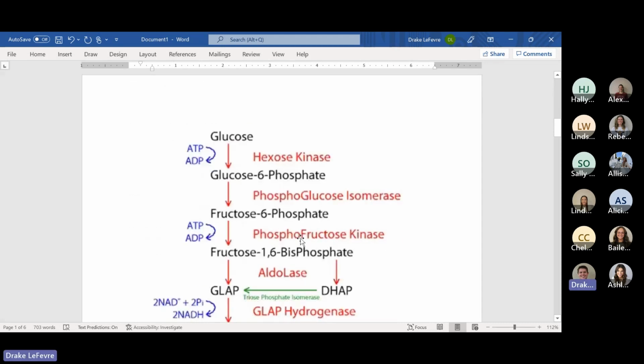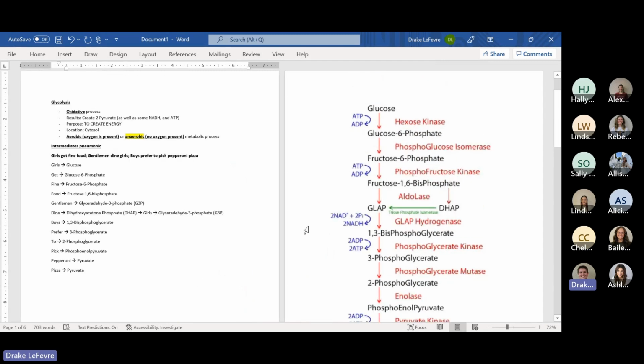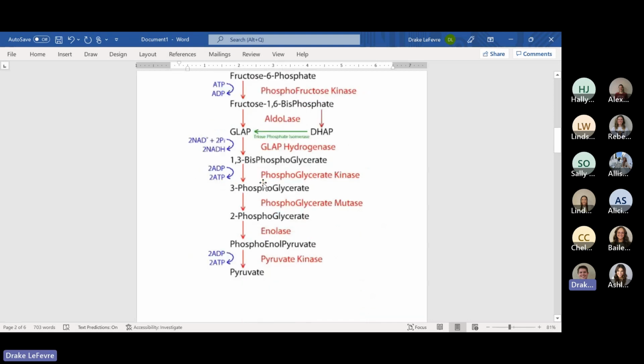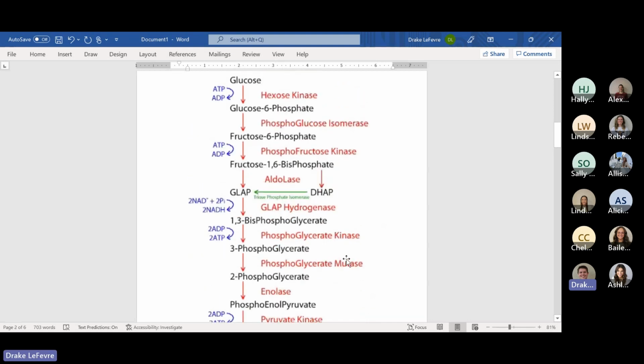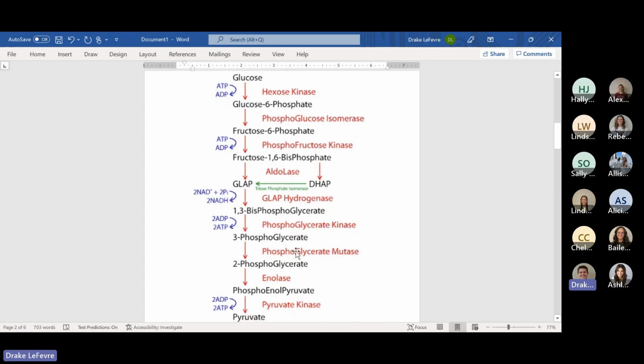So looking ahead just a little bit, this right here is our glycolysis process, starting with glucose, going all the way down, converting it into pyruvate. What makes these next couple of units challenging is that it is just straight memorization. You need to know every single step, what gets converted to what, the enzyme, what is produced at every single step, as well as the order and the numbering of every single one of these steps.